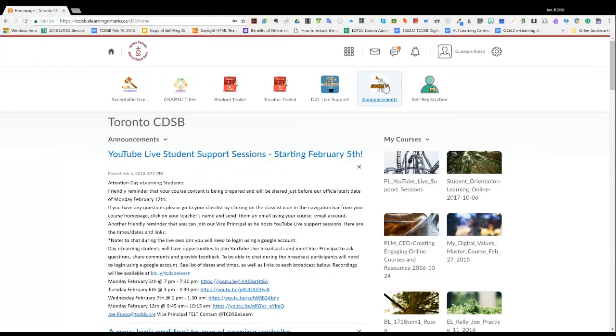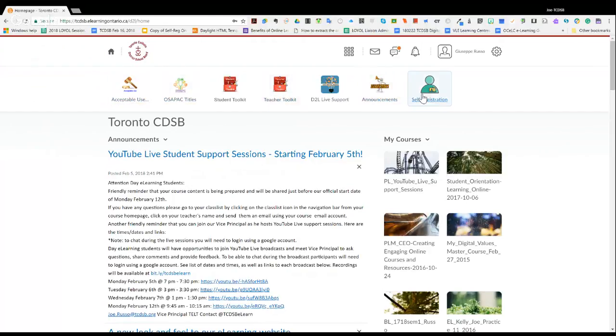But you also have an announcements tile or icon, because if you're on a tablet or a mobile device, once you log in, it's pretty convenient to see from the menu all of these tiles in order for you to access what you need to access. Part of the redesign and look of this new e-learning site is that responsive design that allows you to work on any device and really still have the same kind of experience. It's pretty awesome, really, this new design and this new look.